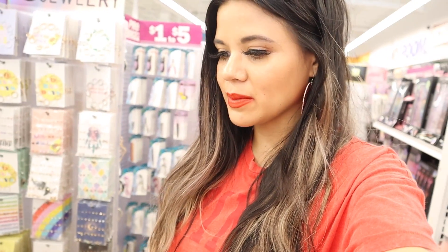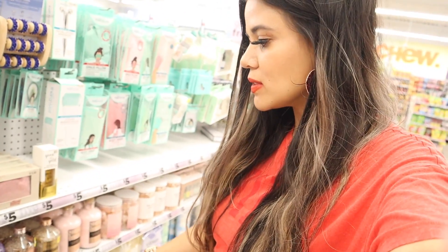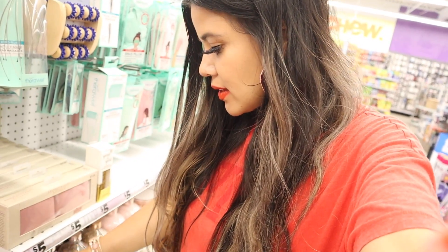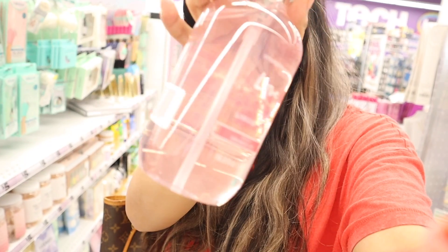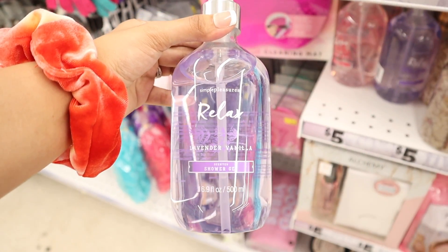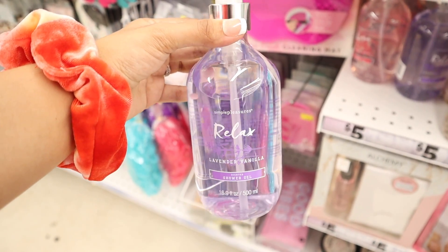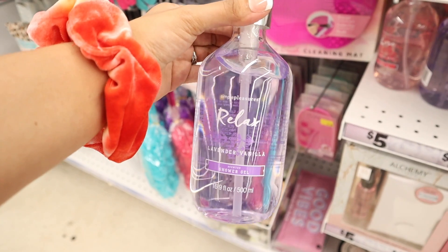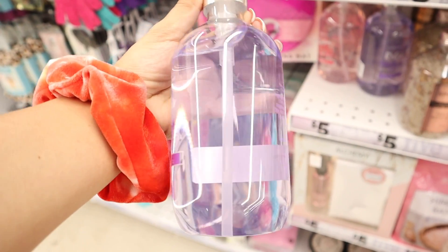Now it's time to move on to the bath section. I recently bought a mini fridge off Amazon — I'll put a link down below — and I really love it, which is why I want to buy some face masks from here. They have so many really nice things for a good price. Most of this stuff is only five dollars. They also have new products like this love shower gel — the packaging is so pretty and it probably smells amazing. And of course I have to bring home the lavender vanilla relaxing one — really nice to smell before bedtime.